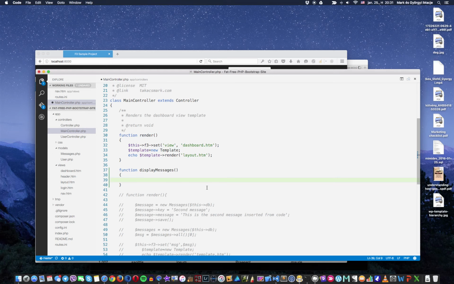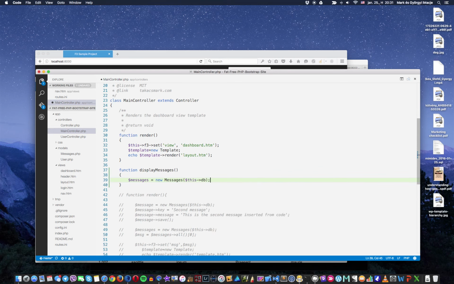But first of all, let's fetch the messages from the database. So messages equals new messages. You know, this class here is the model, the messages model class that we created before, and we pass one argument, and that is the DB.